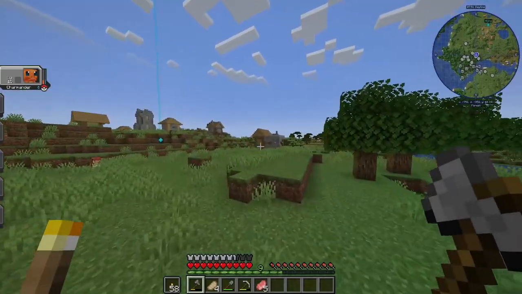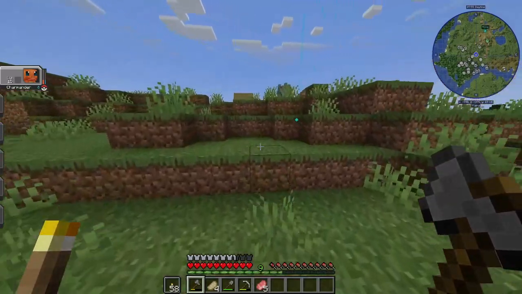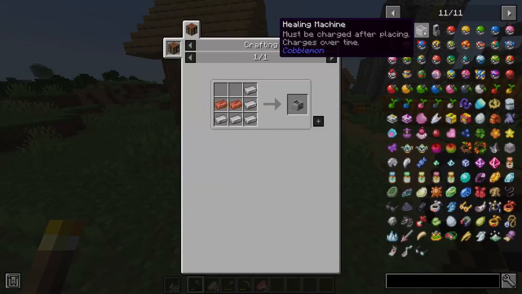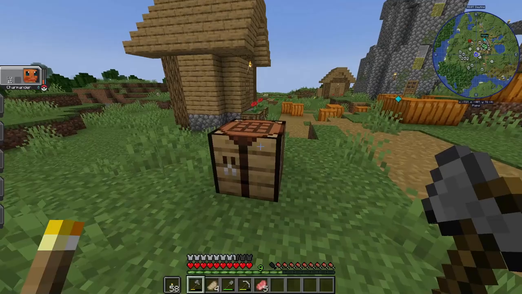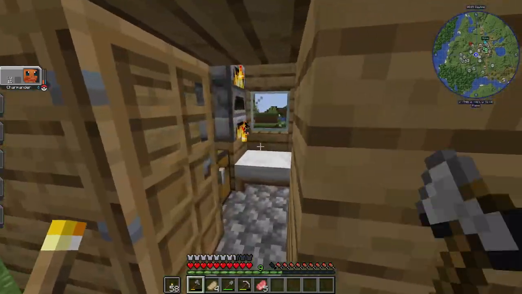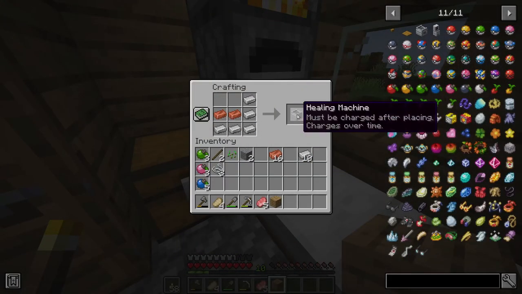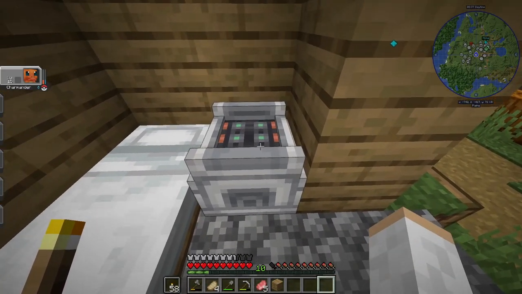Now, I just realized when I was out battling, my Pokemon's health is getting very low. So I think I'm going to actually have to make a healer. So I found the healing machine, and it requires 1, 2, 3, 4, 5 pieces of iron and some copper ingots. So let's go ahead and build that, or else our Charmander's gonna die. All right, so 5 pieces of iron, 2 pieces of copper. Boom, we've got our healing machine. And I guess we'll just shove it in this corner.